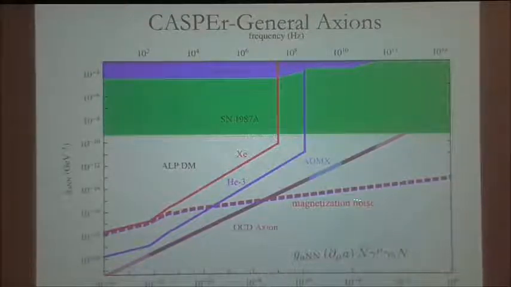We are kind of limited by a fundamental source of noise, the magnetization noise, which you can only damp by making the thing bigger and bigger. But we can get a bunch of territory out here. Okay. And we basically assume when we draw the sensitivity curve that we spend about 1 year scanning a full decade of frequency. So 1 megahertz to 10 megahertz is 1 year with this step size.